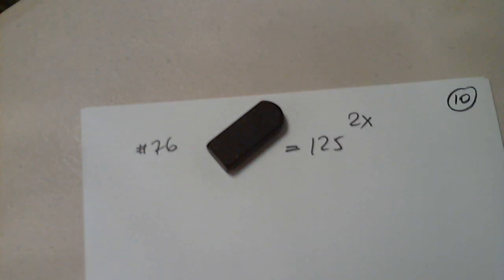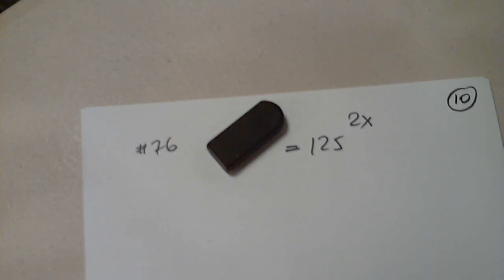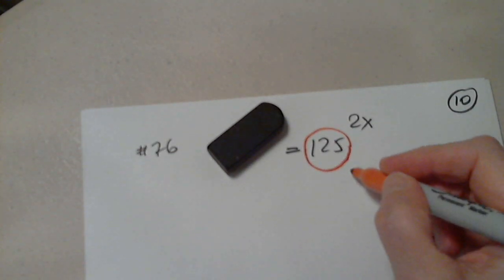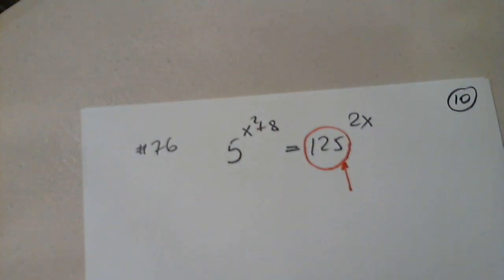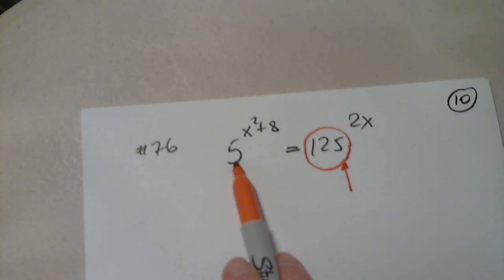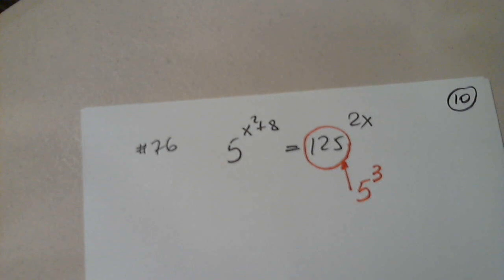But when I look at the right-hand side, I realize that I cannot do anything with 2x, but there is a way of rewriting 125. What will be that way? What is that other option for 125? Would it be 5 cubed? Exactly. Thank you so much. Thank you, Asa. Very good.